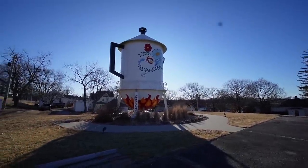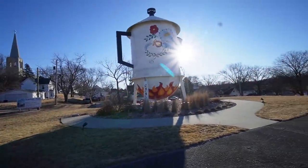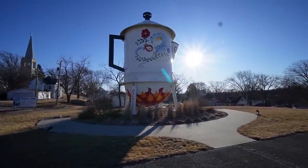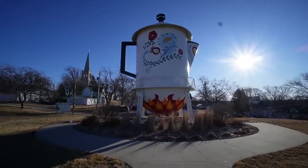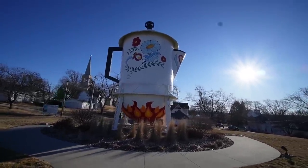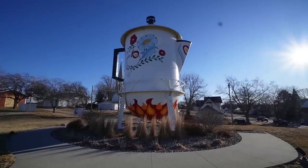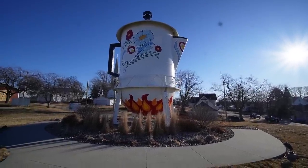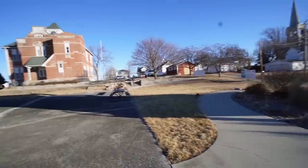It's all painted up. There's a sign over there we'll check out. Yeah, the sun's definitely not in the right spot for this. I'll have to check out the other side. I can barely see it. Yeah, it's got a spout and everything on it. It's kind of neat, y'all. Let's go see what this sign says.